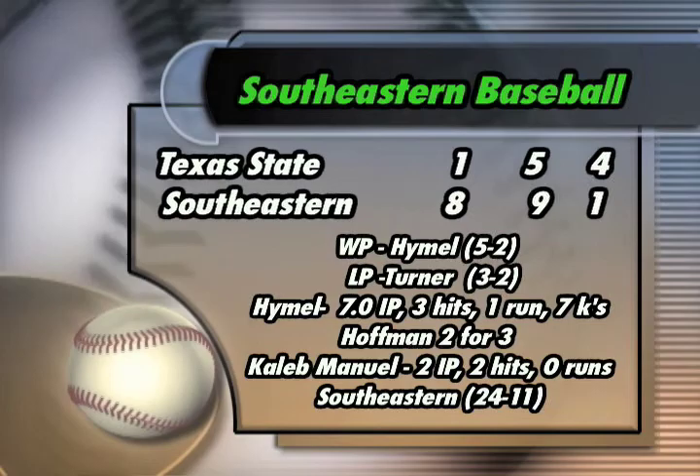Coach, big victory on Saturday — you take the series from Texas State 8 to 1. Jordan Himmel, really the story of this ballgame, controlled those Bobcat hitters. Yeah, Jordan's been really good for us all year long. He pitched with a great mentality — he's got such late life on his fastball, good command of his off-speed pitches. That's the difference in Jordan — he's commanded his off-speed pitches better now than he ever has, even when he was a freshman All-American. Now he's really established himself as a premier pitcher in this conference. That was a scary injury — the young man went sliding headfirst into the wall, ambulance had to come on the field, immobilized him, took him to the hospital for x-rays on his neck and spine. Thank goodness everything came back fine and he's going to be good to go.